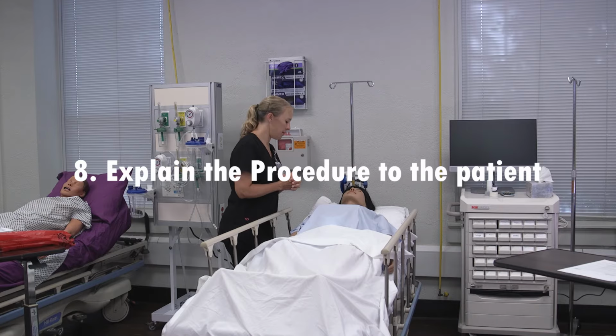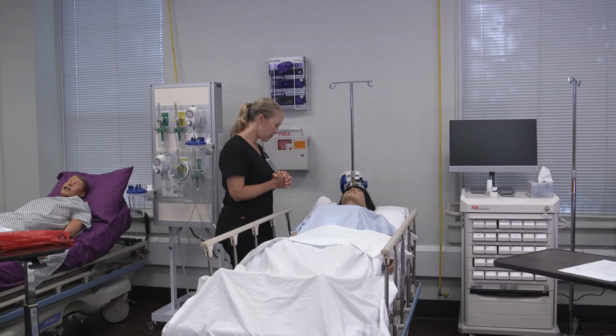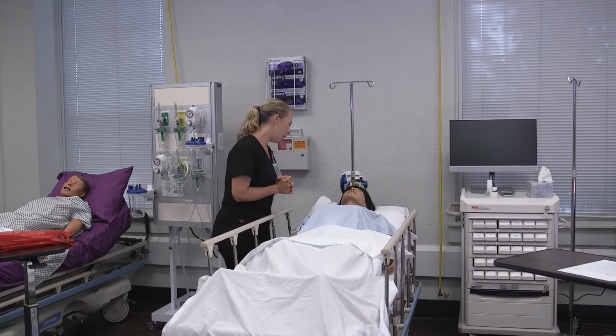Okay, great. Explain the procedure to the patient. So, Ms. Wilkins, today the doctor has ordered that we will change the dressing on your abdomen where you had your surgery yesterday. So I will be getting everything set up, and we'll get you positioned so that we can get that changed for you.